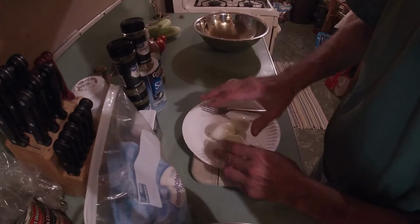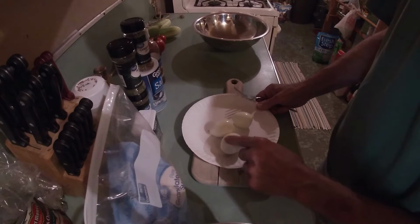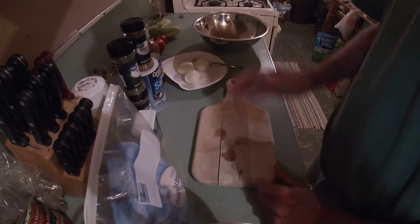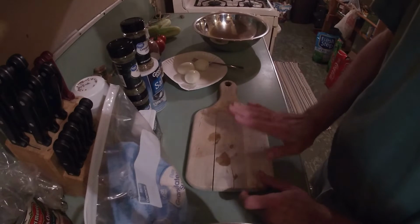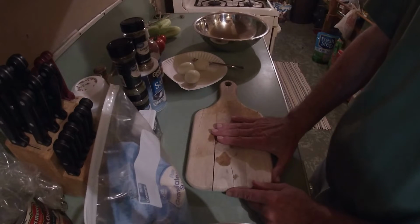So don't be afraid of putting your eggs in there and cooking them with the potatoes. Let the water come to a boil, slide them on in the boiling water, cook for 10 minutes, get them out, check your potatoes. Potatoes are fine, like mine were. Then you can drain off the potatoes and start letting them cool. Now while the potatoes are cooling, we're going to go ahead and cut up some onion and celery.